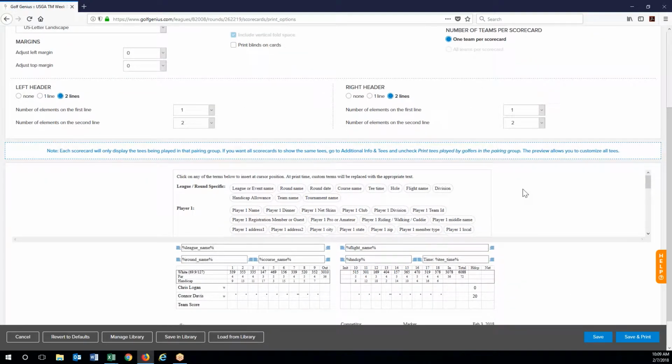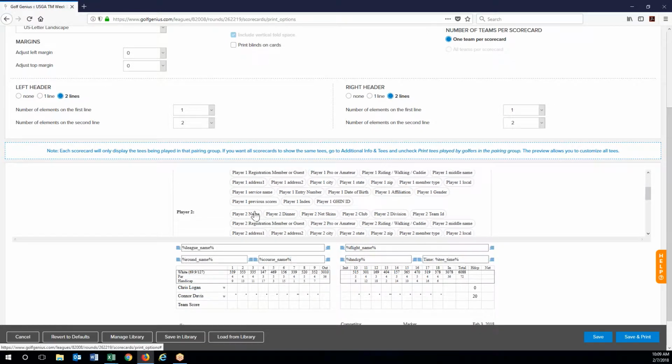So now one of the things you need to be careful with is, let's say here we want player 1 name, and here we want player 2 name. These players are set up by places in the pairings group.